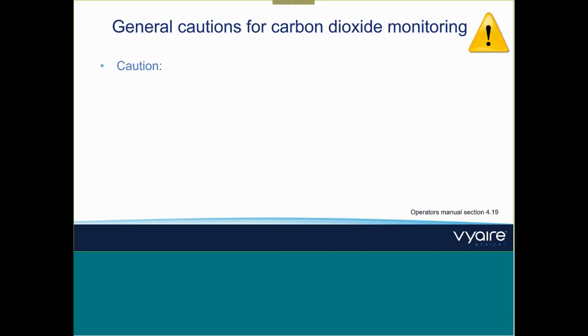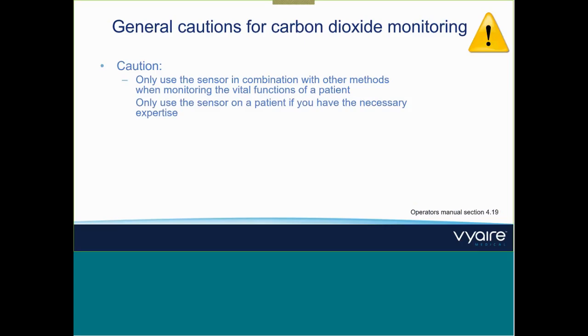Just as a summary, this shouldn't be your only monitoring, because we know maybe what's going on on the elimination side, but we don't have any clue what's going on on the inspiratory side. So you need another monitoring. You will have this with Bellavista, but also hemodynamic monitoring would be highly recommended. Like always, don't use things you don't know anything about, and you should have the expertise to use it.